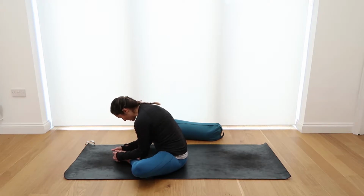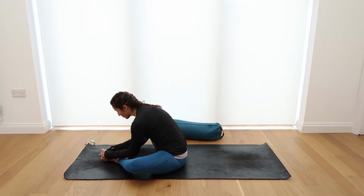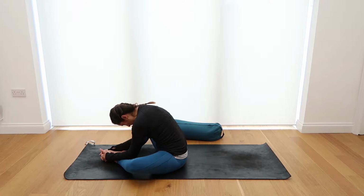So I don't want you to force anything. I want you just to find a natural pose where it feels nice and simple and easy. And then I want you to take it a little bit deeper. So you should feel just a slight bit of discomfort. See if you can completely let go. Closing the eyes and just breathing. So try not to force the pose, but instead just relax and melt into the pose.